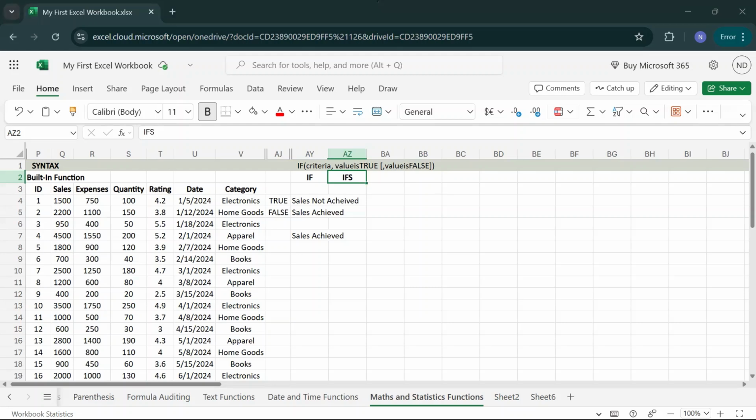So it will check for one or more conditions within a particular function, or the criteria which has been specified in the function, and it will give you the value. And it will always have a true value. So you can have multiple values. And that will keep on checking unless and until you have the last value in place. So how it works is, let me first show you.